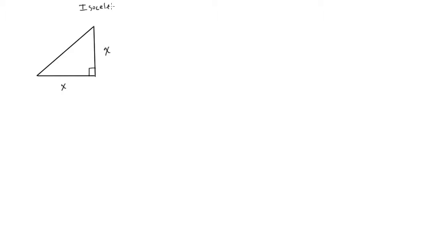Isosceles triangle. Okay, and then Pythagoras' theorem actually gives me that the other side here needs to satisfy this. So let's call this side y for right now because we don't know what it is. So this x squared plus that x squared should equal y squared. And so y squared equals 2x squared. And so y equals x square roots of 2.